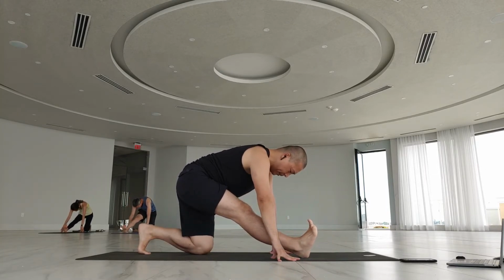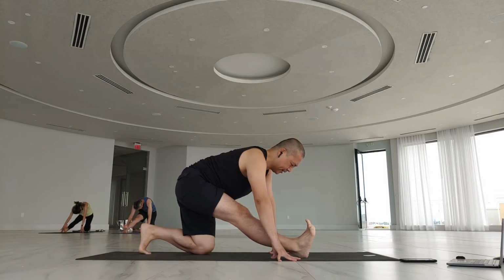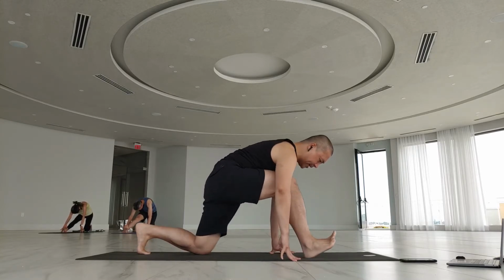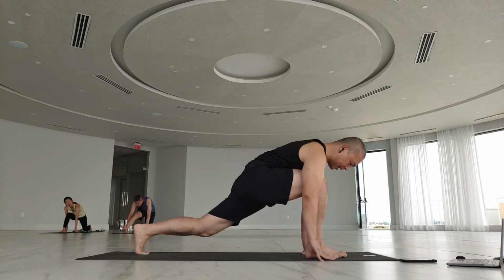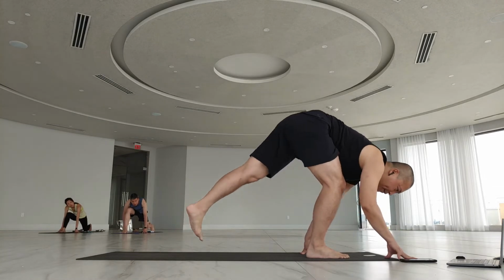So you want to line up the hips over your left knee, flex your right foot for the stretch of the back of the right leg. Step the right foot down, hands to either side of the right foot, come to the low lunge. Reach your right hand forward, half moon.